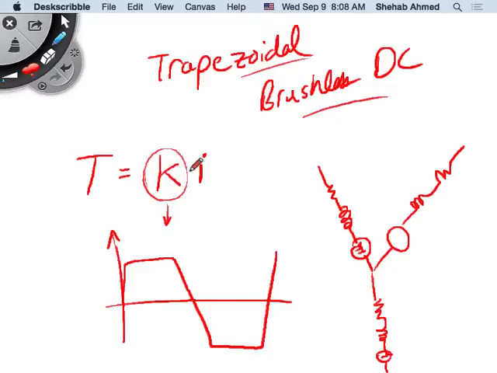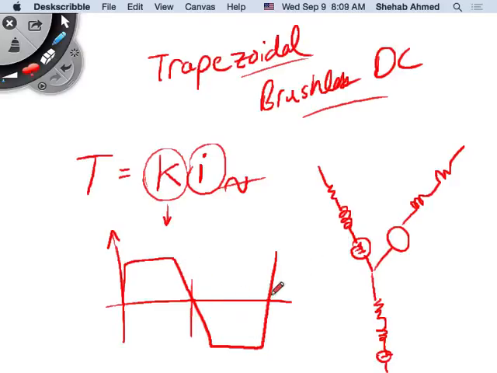So if I apply a current to this machine that is sinusoidal, I can do that, because with a power electronics converter, I can control current to look like any shape I want. I can make current look DC, I can make current AC, I can make current trapezoidal, I can make current triangular by certain modulation techniques that we will talk about later, maybe in chapter 7 or 8. So if I apply a sinusoidal current to this machine, am I going to generate torque?